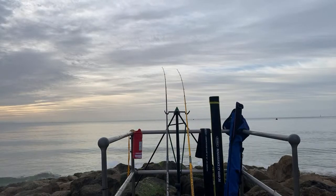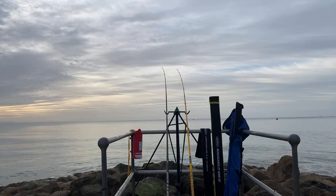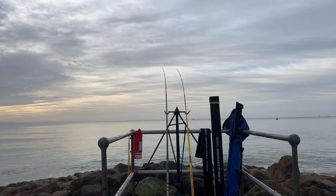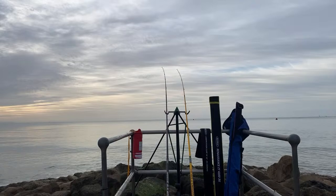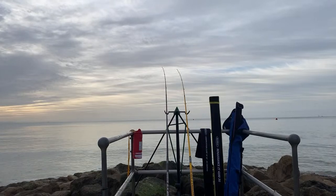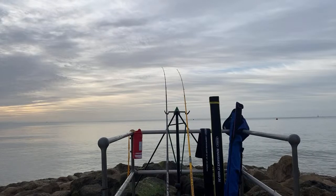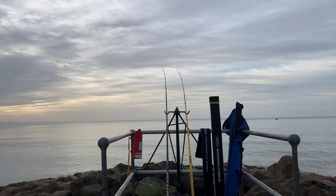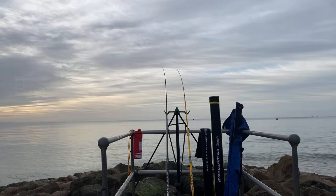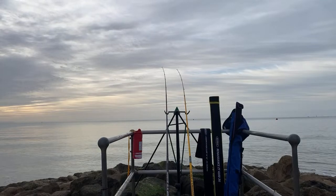But what I might also possibly do, actually, I might put a single pulley rig out there, and just load it up, because I'm not taking no bait home today. Let me see what's in my fishing box of goodness. Yeah, I think I'll go for a single. If I can get it out. Right, I'm just going to bait, because I can get a lot more distance with a single hook. Just untangle it.